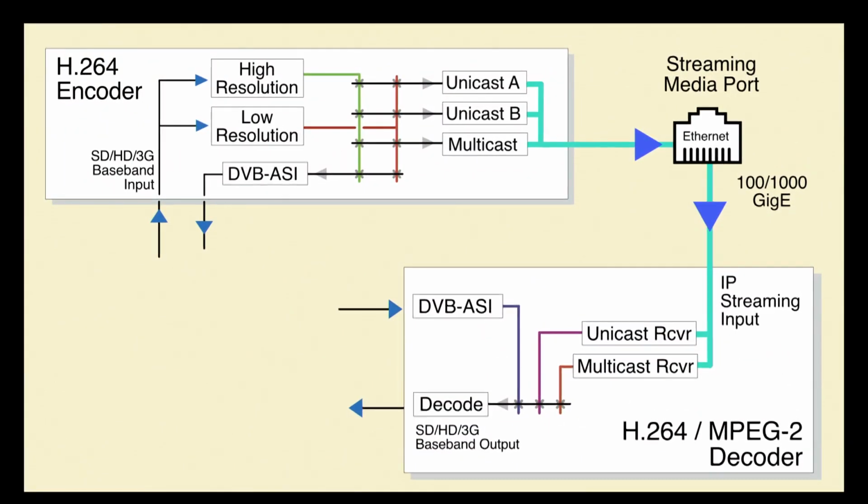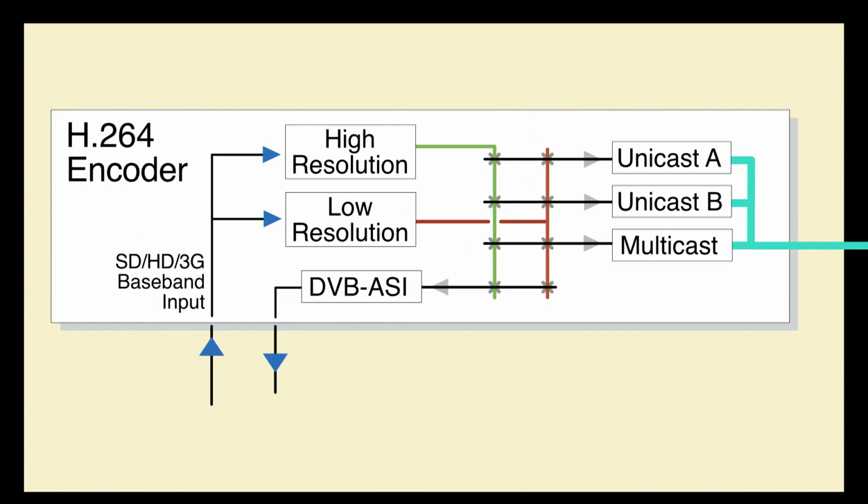Let's start by looking at the encoder. This is an MPEG-4 H.264 encoder. It has a baseband HD or SD SDI input that's fed to it from the matrix. So any of the sources that are connected to the NXT 450 can be delivered to the encoder, and if they're delivered through one of the clean switches, you have clean switching and mixing between sources. The encoder produces both a high and low resolution output simultaneously, the high resolution for broadcast purposes, the low resolution for mobile and handheld devices.